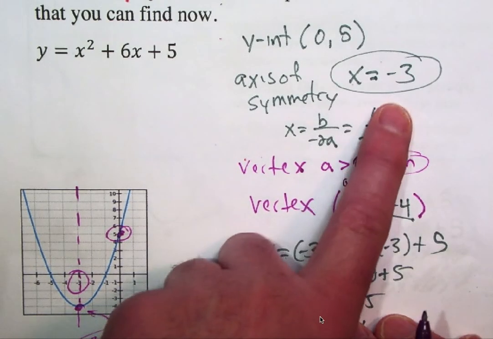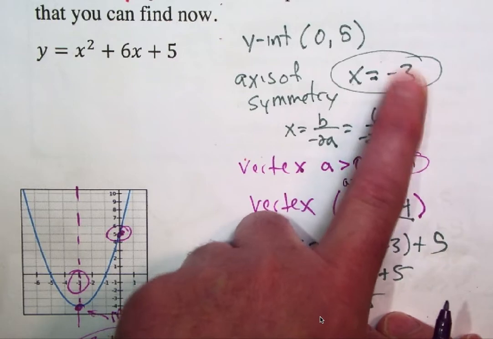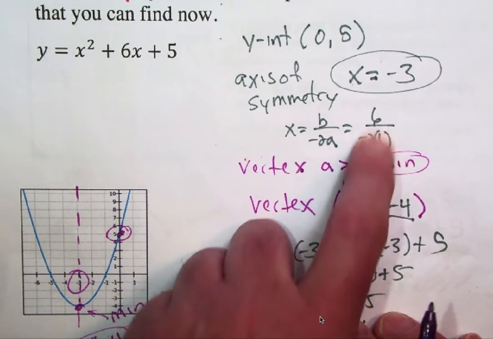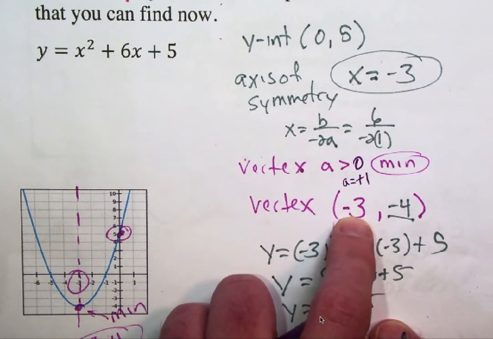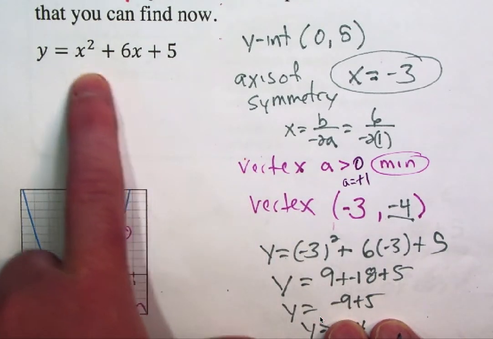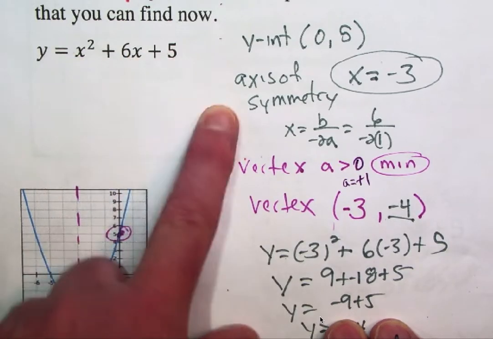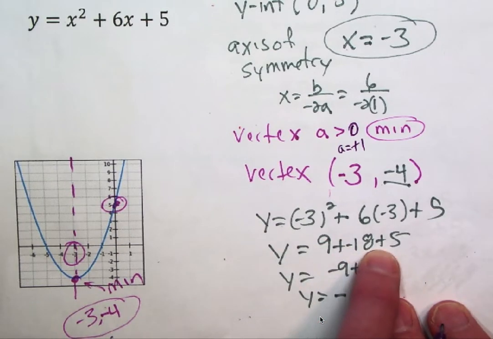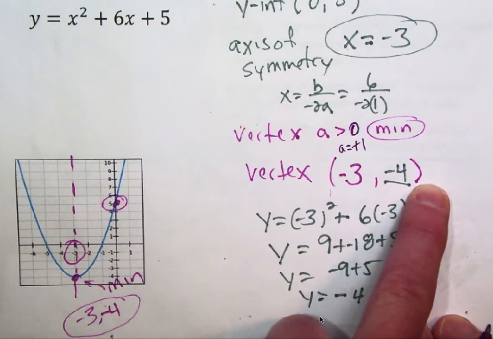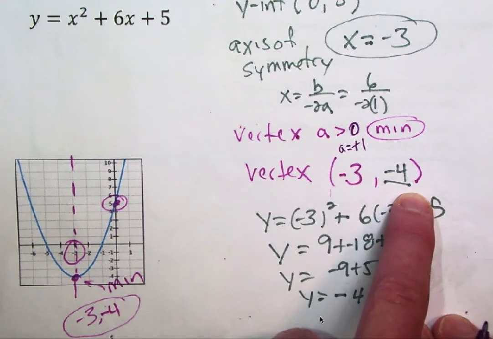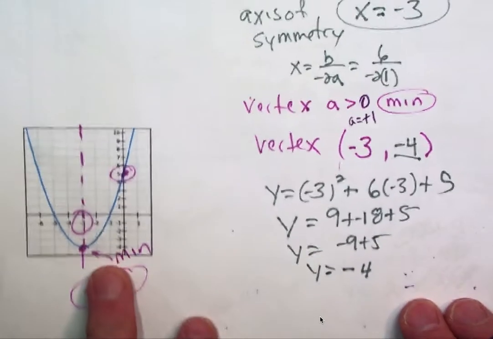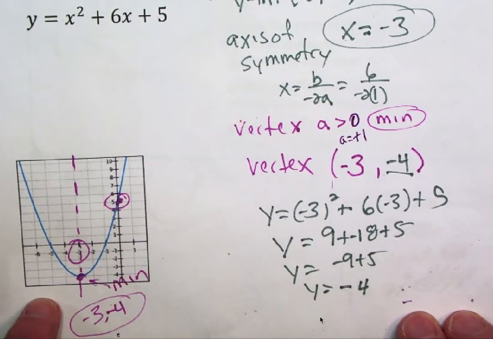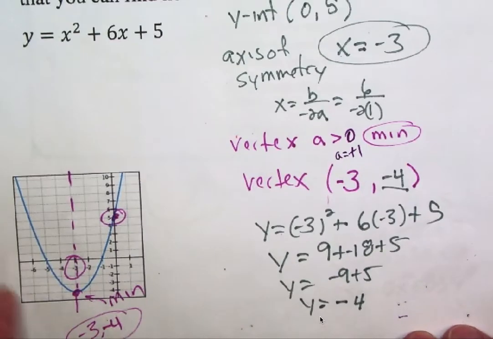Right. The axis of symmetry, the x equals -3, is the same as the x coordinate of the vertex. So you can just plug it in right here. To find the y value of the vertex, you have to plug it in over here to our function because it shoots out y, or f of x. I did the math here, and I got that it happens at -4. So I found the y value of the vertex to be -4. Alright, and then what I did over here was just to come and take a look to make sure I agree that it all worked.